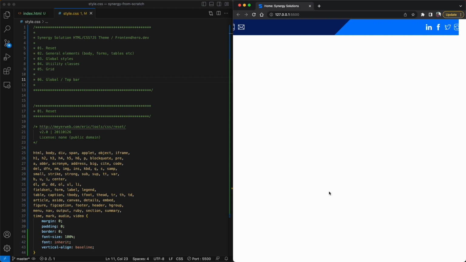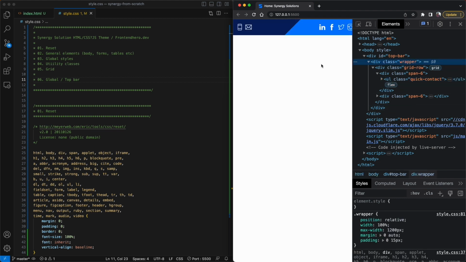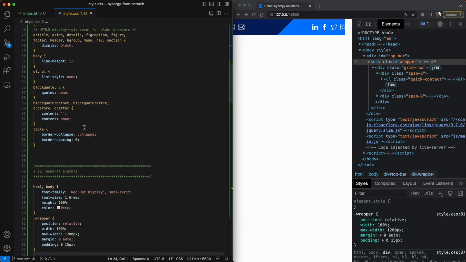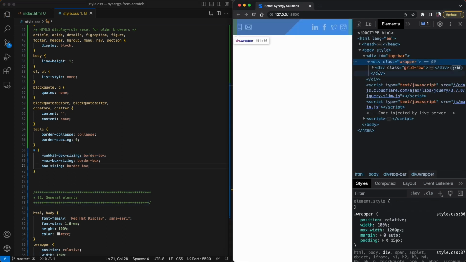So without boring you for about 10 minutes of debugging, I figured out what the issue is here. If we look here in the inspector, we'll see our wrapper has a bit of padding here. So in the previous video, when I was setting up the website and all the scripts and fonts and stuff like that, and the CSS reset, I actually forgot to include this little snippet here. What this basically does is make every element have a box sizing of border box. If I save this now, we'll see that there's no gap and everything is dandy, just the way I wanted it to be in the first take.